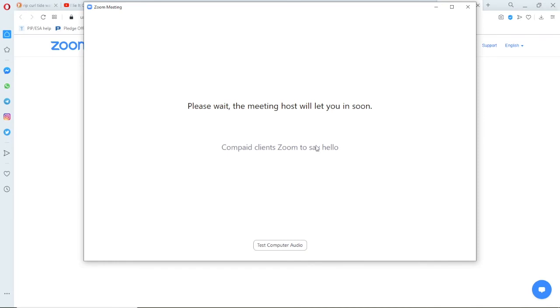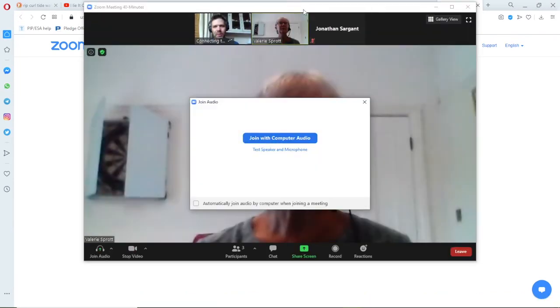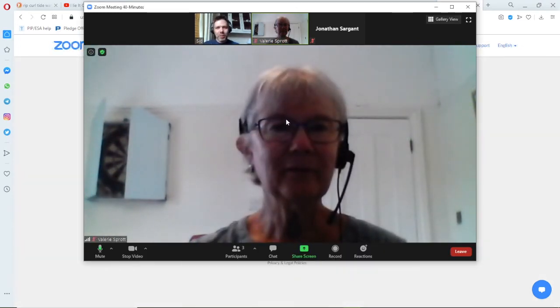And then we have this window, which says that the person who organised the Zoom meeting has had something pop up on their computer saying that you're waiting to get in. Now, if they've nipped off to make a cup of tea or something, you could be waiting a couple of minutes, so don't worry. Just let it go, and then in the end, hopefully they will let you in, and your screen will start looking like this. And then I'm going to click Join with Computer Audio, and there we are.